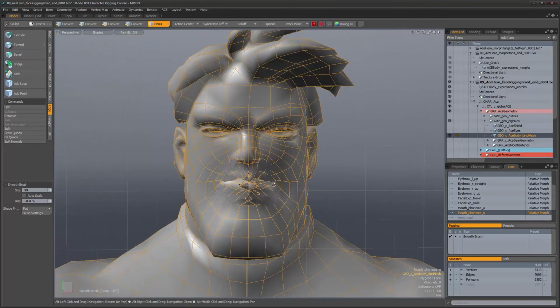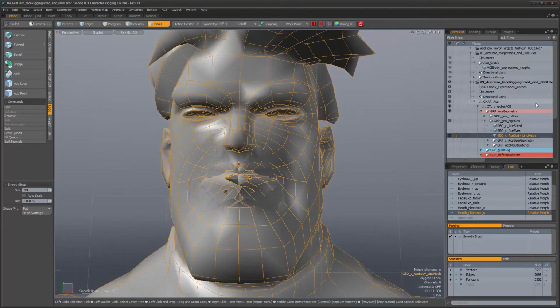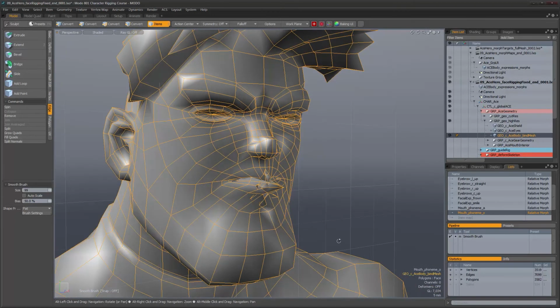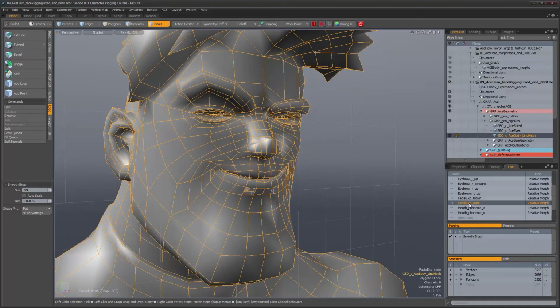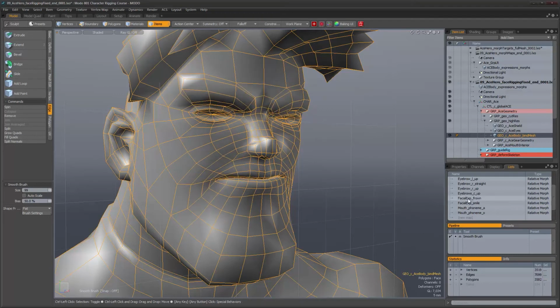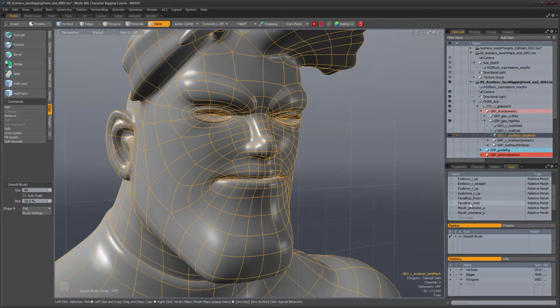Oh, this is interesting. This one didn't quite come in very well. Let's take a look at that. Let's see, our A1 is not good either. This one is fine. All these are good.